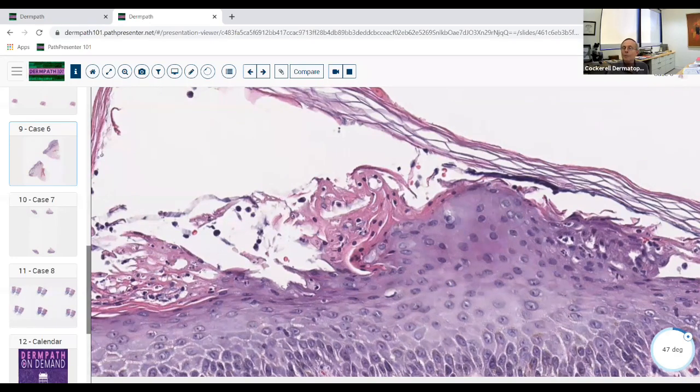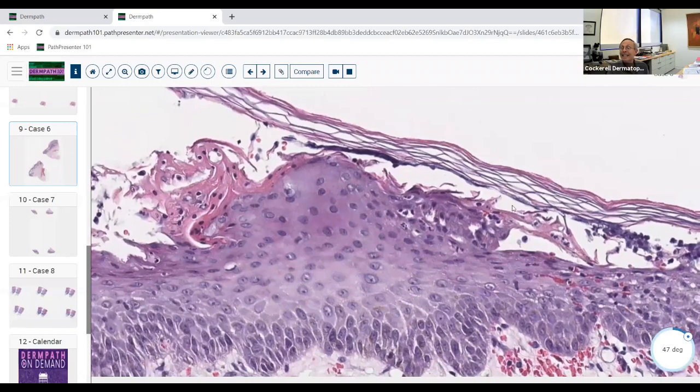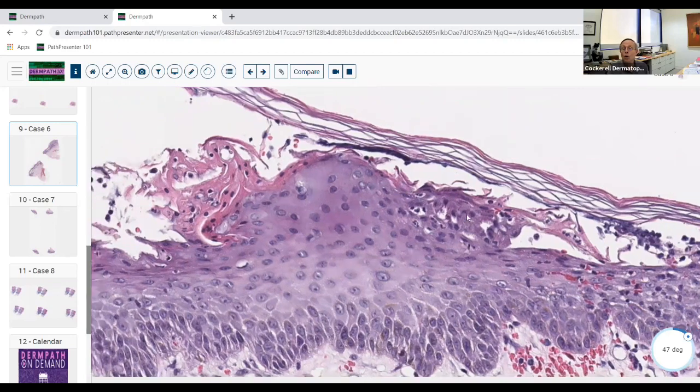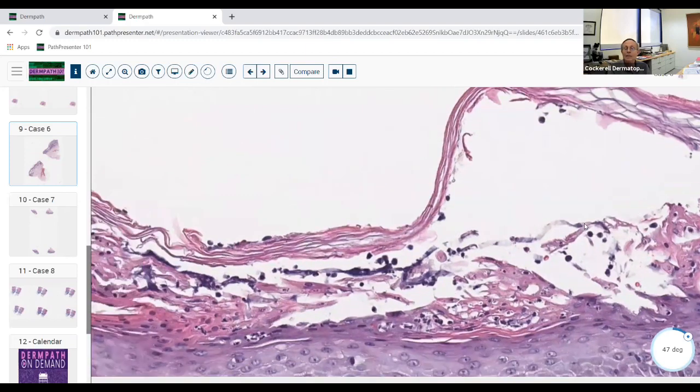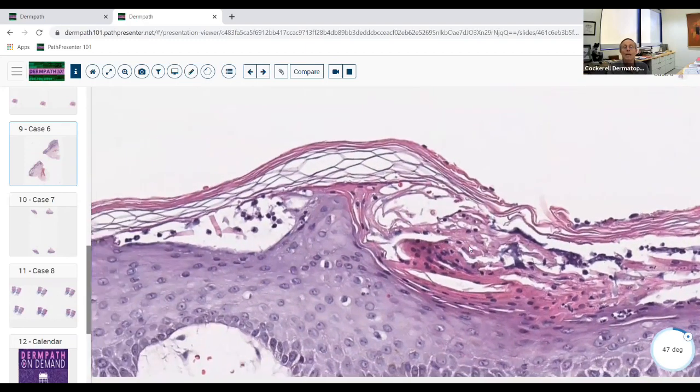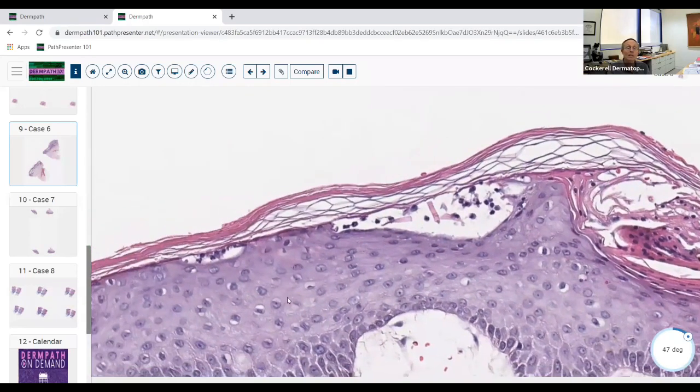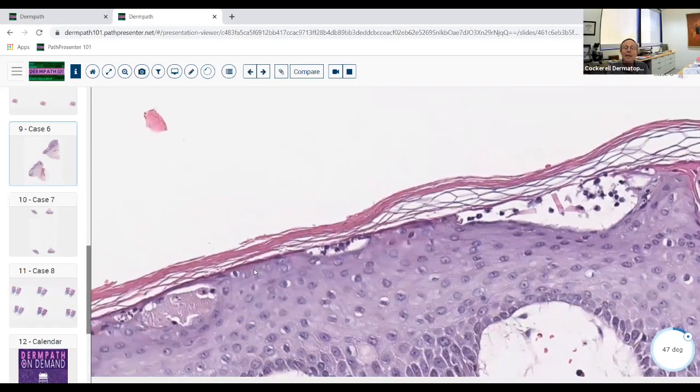You would always do a PAS stain if you can't see the organisms with H&E. If you can see them with an H&E, and I don't know if we're going to be able to appreciate that on this slide here, there actually were fungi sitting right in this little area. That's where they love to live. This is called the sandwich sign. They like to live in this zone where the neutrophils are, between the basket weave cornified layer and the parakeratotic cornified layer, right in this little sandwich area right here. And if you can see them, you don't need to do a PAS stain. You can just diagnose it. It's really basically like a histologic KOH preparation.